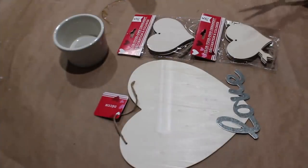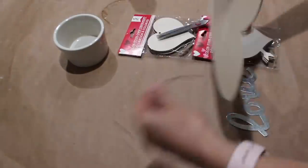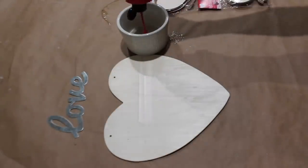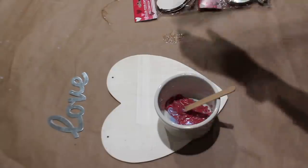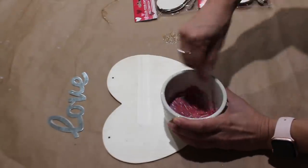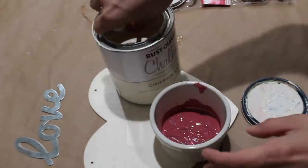On to the 5th DIY. I'm using a bigger wooden heart from Dollar Tree. I also have those 2 packages on the side because I wasn't sure what heart I wanted to use. I'm taking another galvanized letter from there as well, and I'm going to put that on the front. And what I did was take blue and red again to create a pink color. Once I do that, I add some of the chiffon paint to that to line it up.